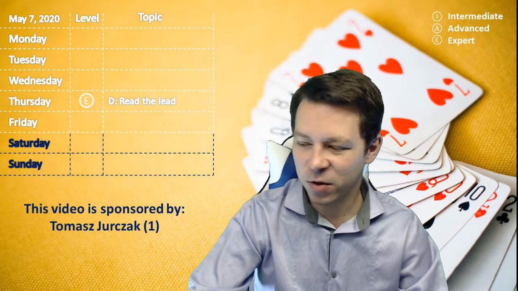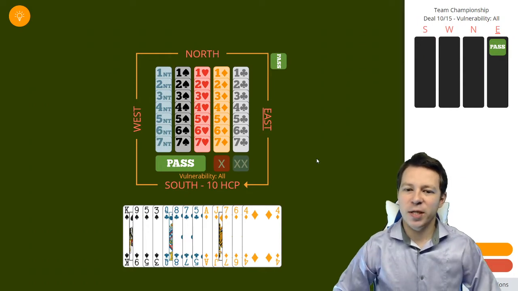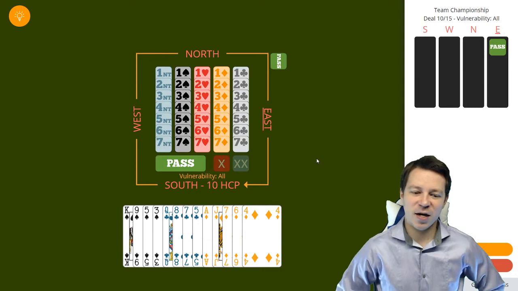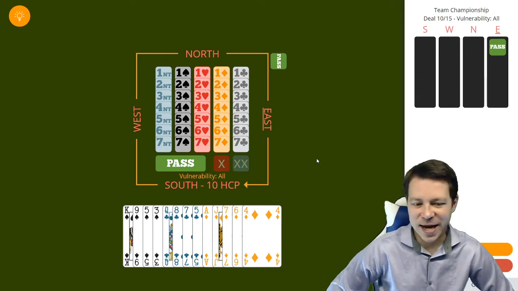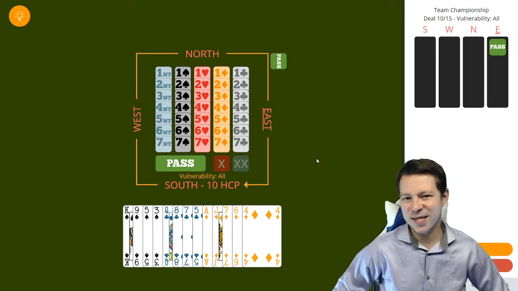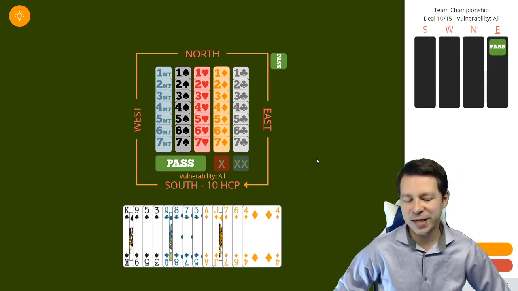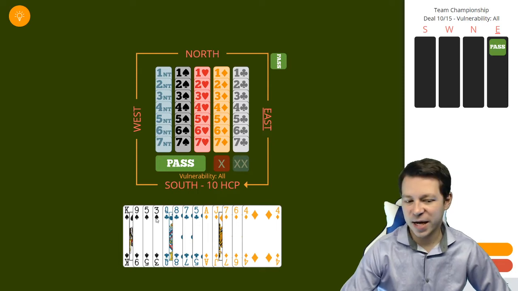So let's have a look at the board. East opens. Well, actually didn't open, he passed, and we have 10 high card points, 5-4-4-0, so an unbalanced hand. But it's really on the edge with opening, so I might open one diamond or pass. If I open one diamond, I have a good rebid, because I have 4 spades.